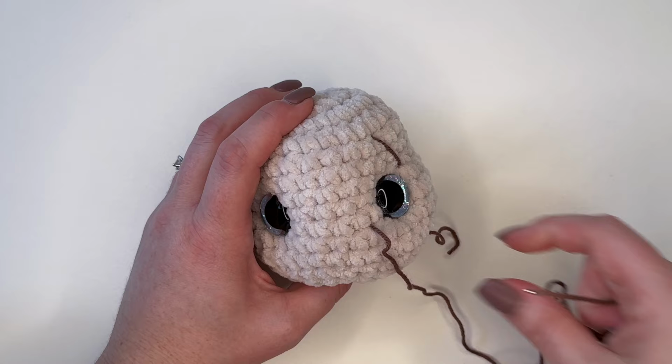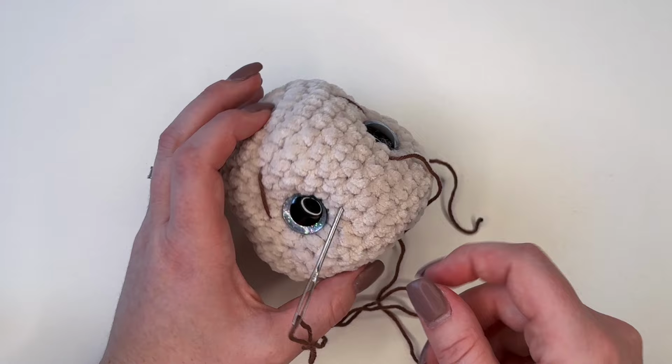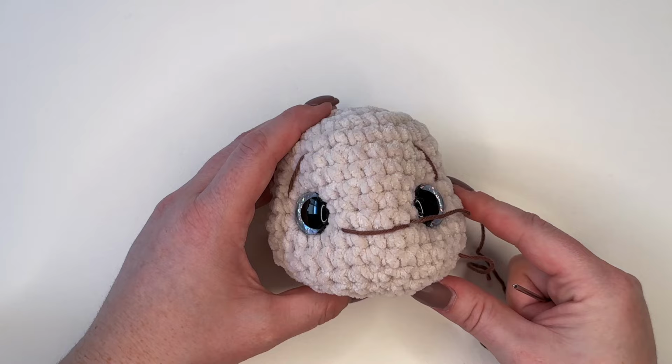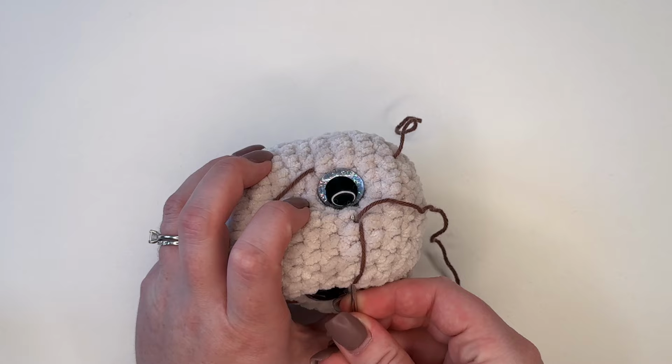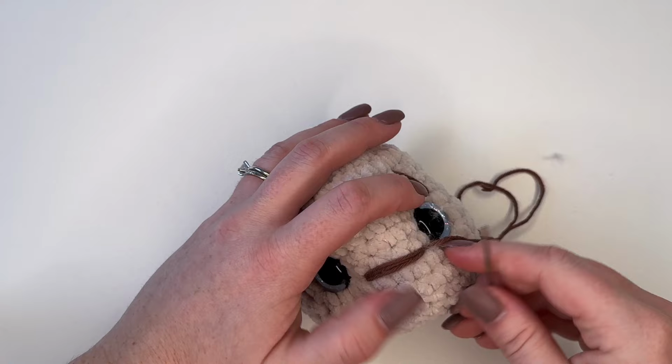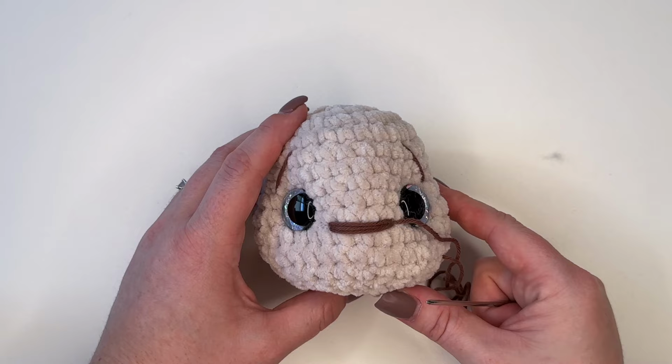We're going to just pull that. We're going to go across to the same spot on the other side. And then I'm going to push it through again to the same spot here. And this is going to create a little loop here for the nose, the little snout we're making. I like to do this 3 or 4 times just to make it look a little thicker. So just do it however many times you want. Kind of like that. Then I'm going to do one more.